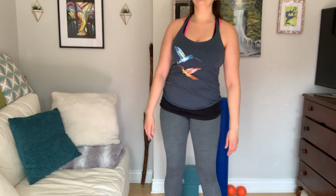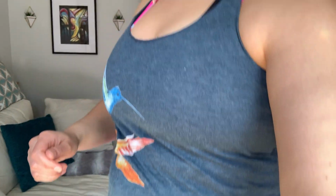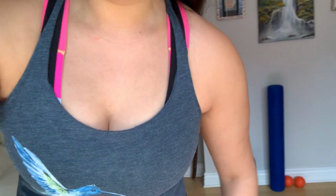And then just again, taking a moment to feel into how it feels just to take a couple steps around the room. And so you might notice that your hips feel a little looser. Maybe your ankles and your calves even feel a little bit looser. And so hopefully you feel a little bit better, able to just carry on with the rest of your day a little more comfortably.